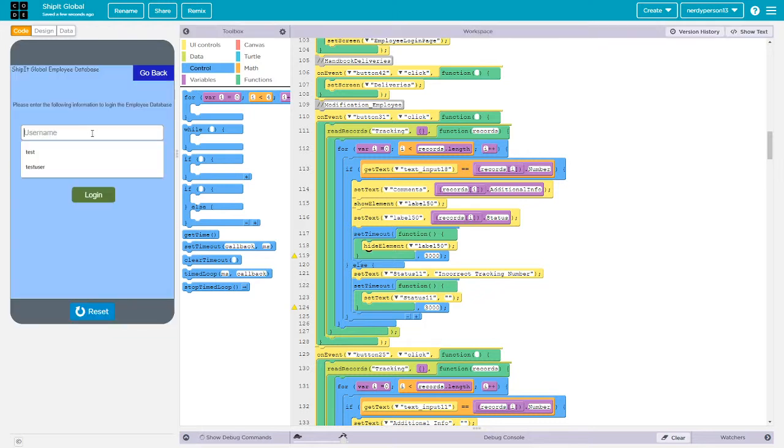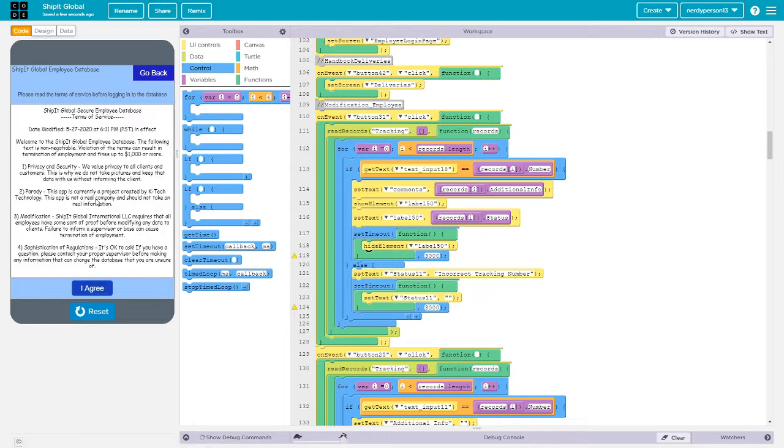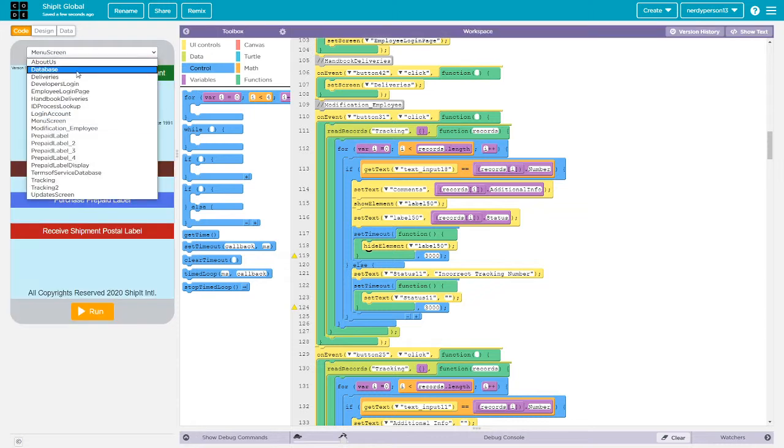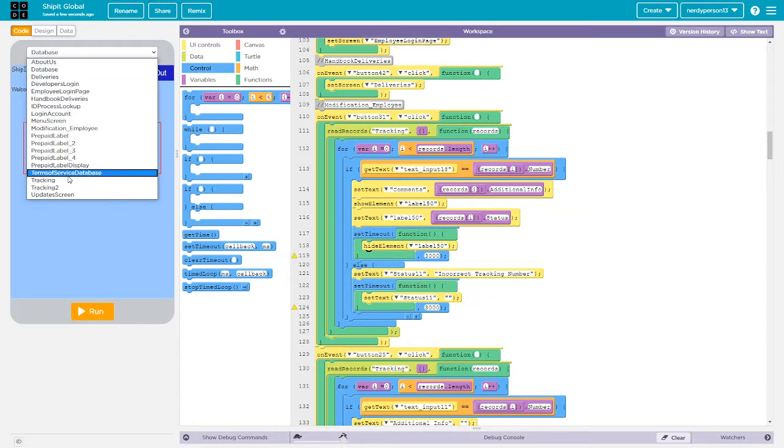Let's try this one more time. Test user and test pass. Yes, modifications, and we can do that number, and it says package denied, please contact customer service. Actually, we should do it now.